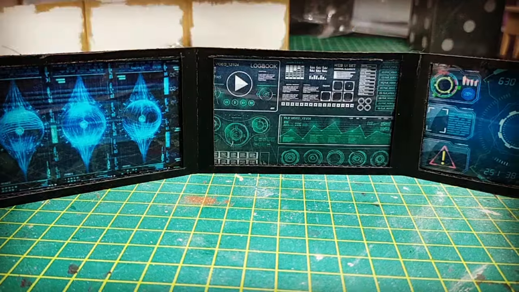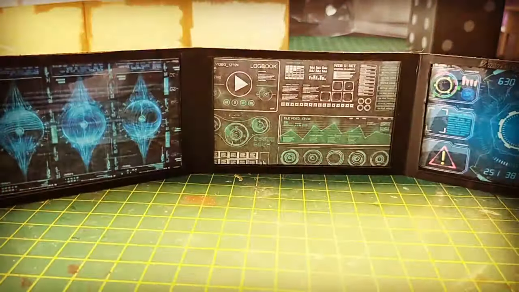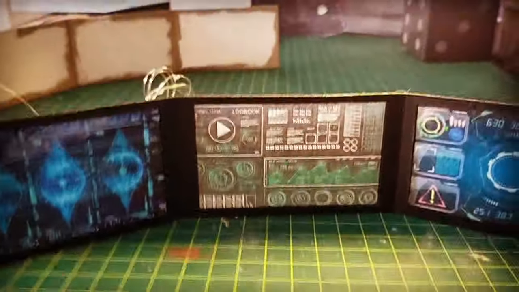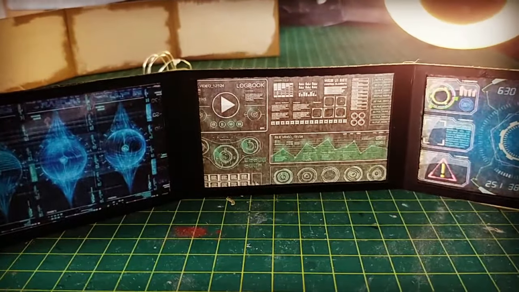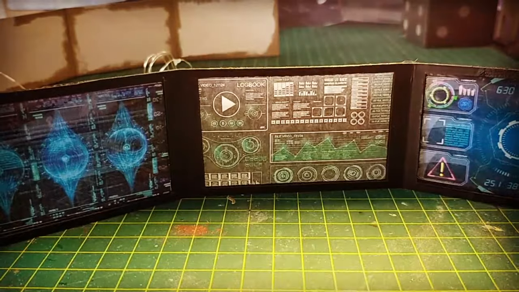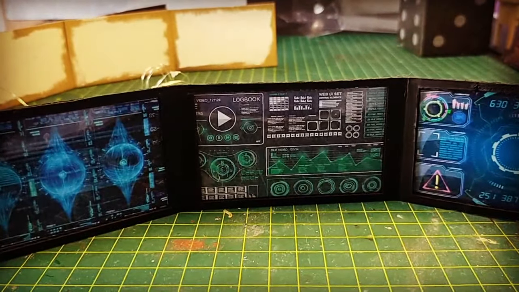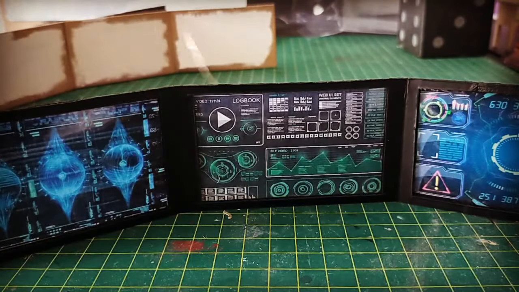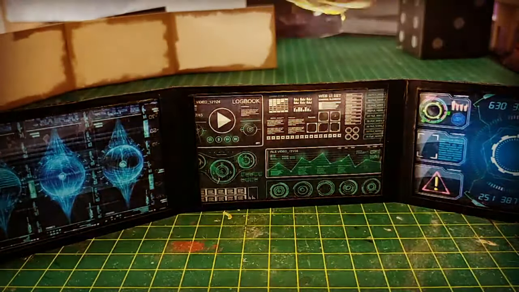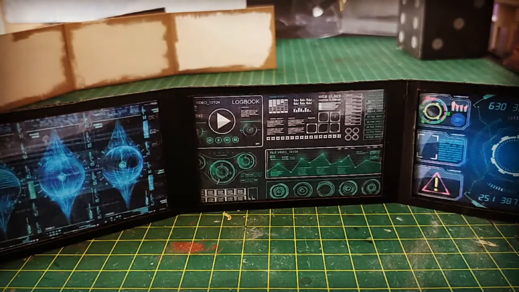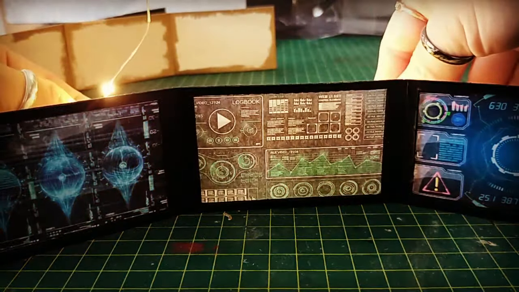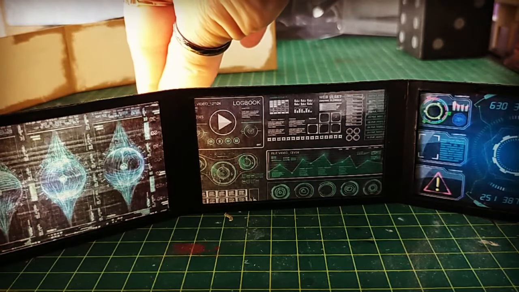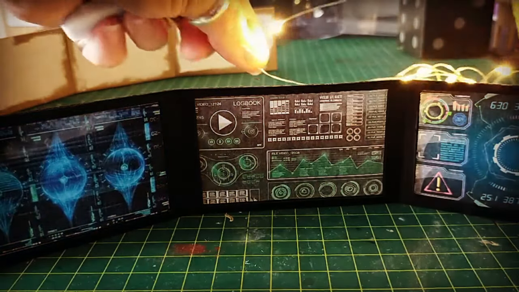I played around with the lights so you could see. So I've turned the light off and then I've put another overhead light on to put in behind it. Now this little ring light is very, very bright and you can see it pouring in behind the actual piece of plastic. And then I put the little tiny string light on and you'll see that, I mean, it doesn't look particularly bright, but when I put it behind this, it's as bright as the ring light was. So you can see how much light really comes through these.